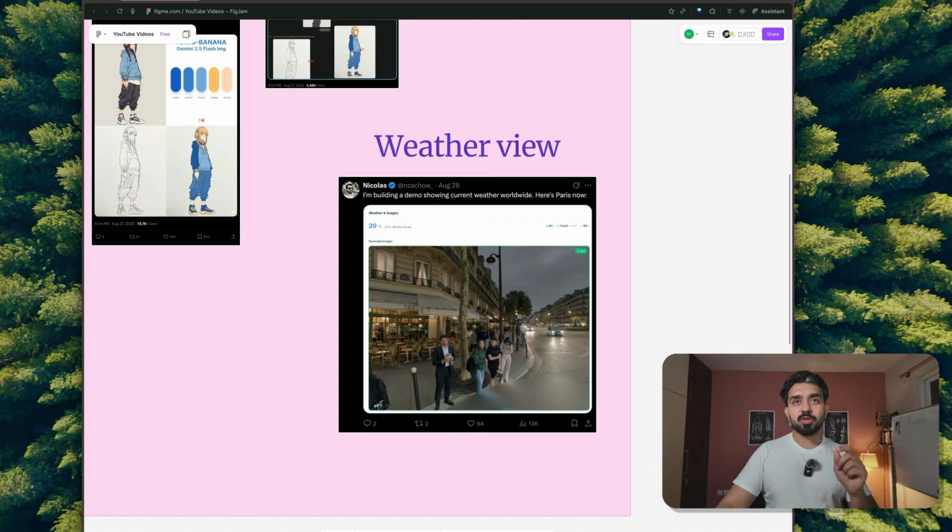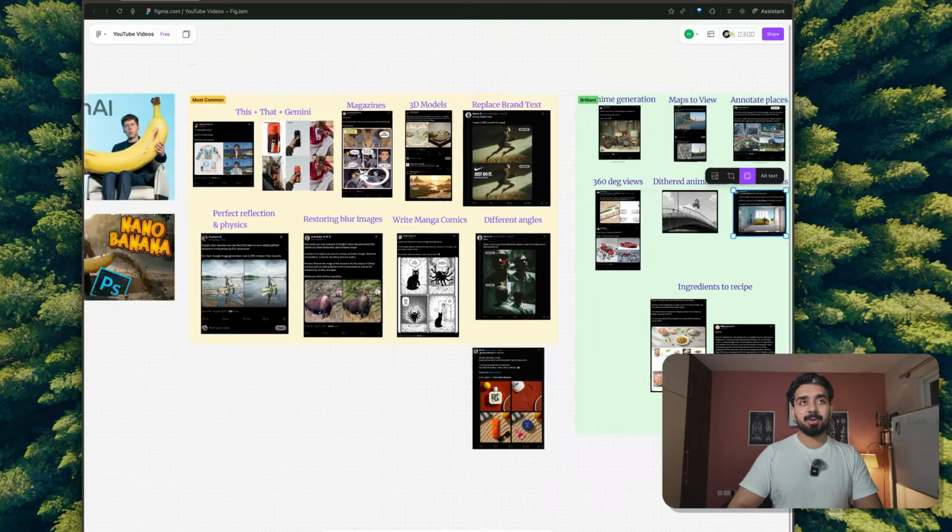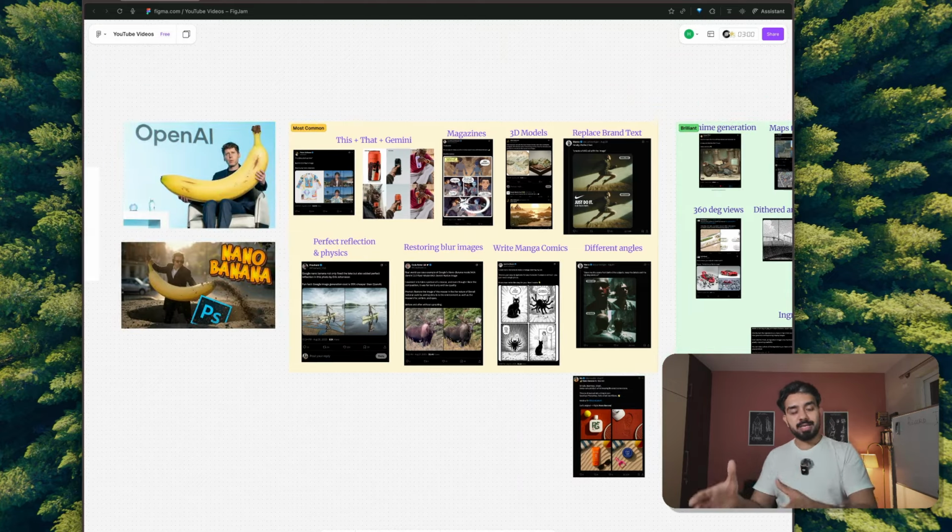There's this person, Nicholas, who is actually building an application which shows you what the current weather actually looks like in that place. So this is like France currently. So like Paris, he's done it for Paris, like Paris 20 degrees and cloudy, what it would look like. This is his way of building that entire visualization for you, how that place in that weather would look. So people are doing crazy things, some very interesting apps and workflows in place. There are people building annotating workflows as well using Nano Banana, so you should definitely check it out.